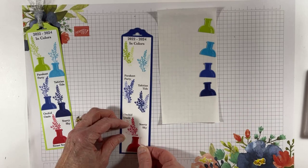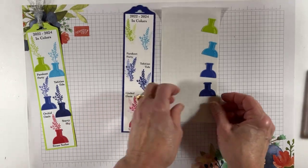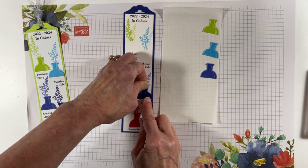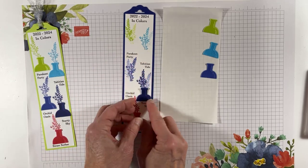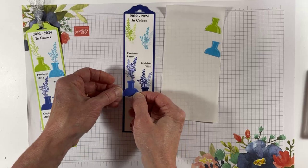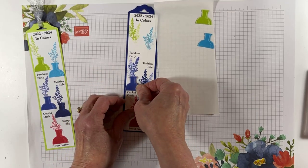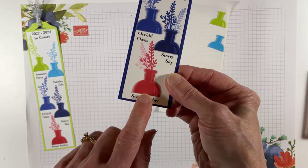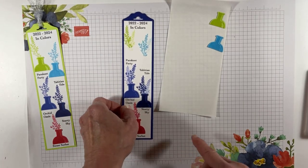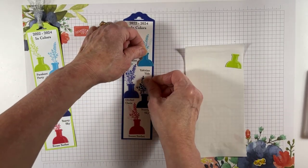I have a little handle here because sometimes you stamp on a piece and it gets so small that you don't have enough to hold onto it. You can just put a little bit of adhesive on the end of your handle, attach it to your cardstock, and hold it as you put it into your punch. So I'm going to go ahead and just attach these babies — center it right over my stamped portion. Some of them will end up hanging off the edge just the tiniest bit — and that's okay. Generally speaking they're each right above the word that's below it. A post-it note to hold your punched paper pieces — that's a good tip!